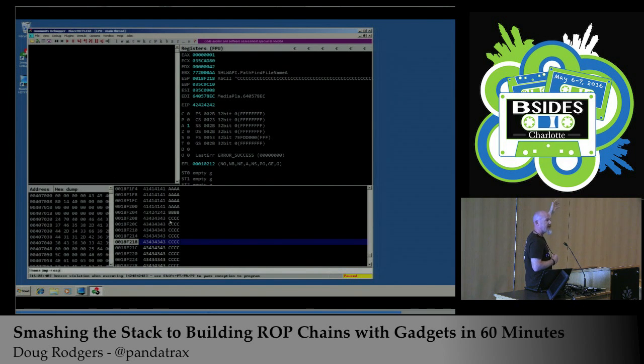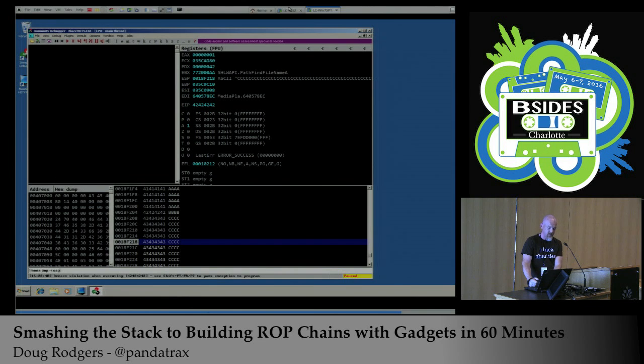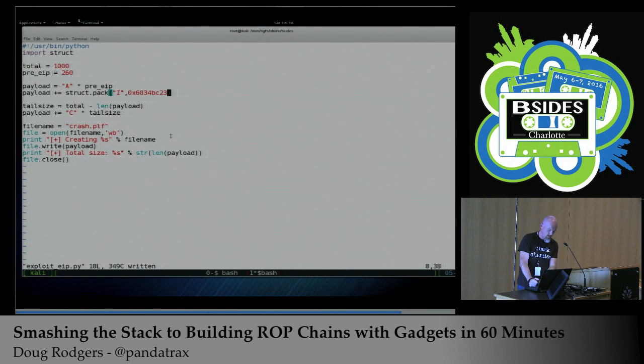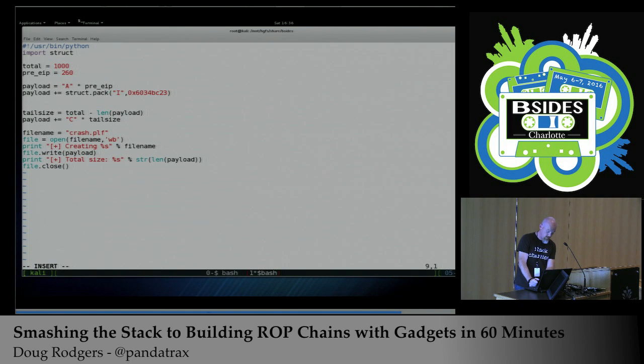Now I'm kind of stepping away from ROP for a minute with this demonstration, just so that you can see how this one ROP instruction, this one gadget, is going to help me out. So what do I have? I have 1, 2, 3, 4. I have 16 C's in between. So I'm going to put that in my script so that we know.